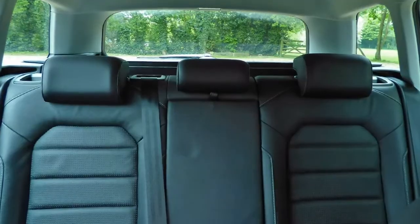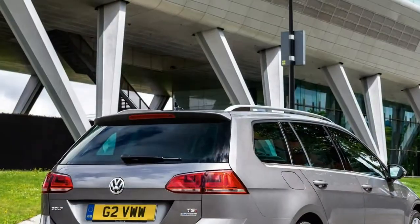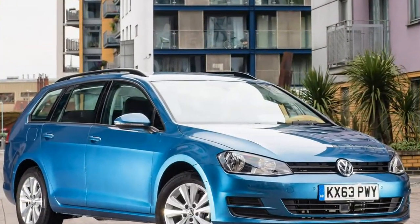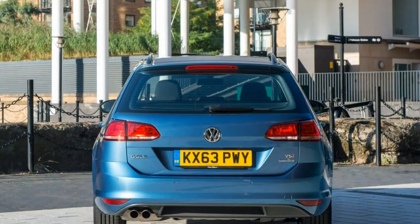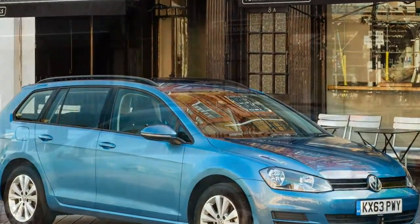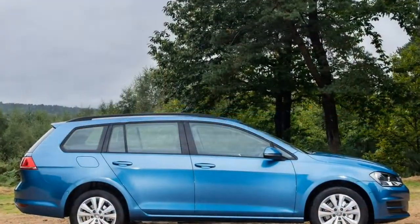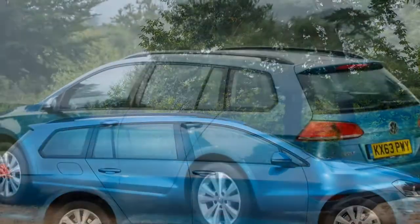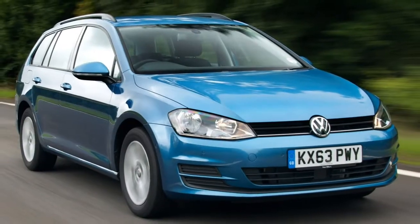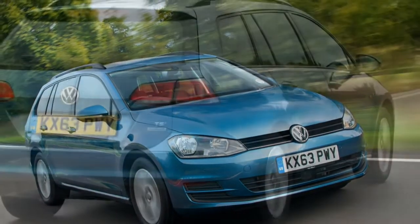Optional Volkswagen Golf Estate extras. As filled with equipment since the Golf Estate is, you might personalize it further with extra cost options. Fancy racier rims? Sure, with some other designs to pick from and 15 to 19 inches depending on the trim level. A massive amount optional solid, metallic, pearlescent and signature paint finishes are offered, complemented by the total leather interior. No Golf Estate has it as standard.